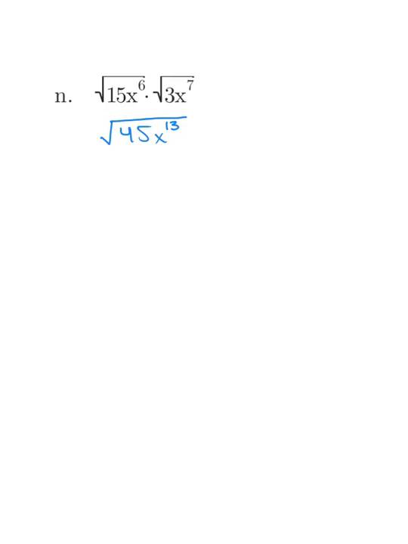Okay, if we go ahead and separate this, what is a square that divides into 45? Our answer is 9. 45 is equal to 9 times 5, so I'm going to put 5 in my other set. Now if we look at the x, what is the largest even number less than or equal to 13? That is going to be 12. So I'm going to put 12 x's in my first set, and I have one left over for my second set.